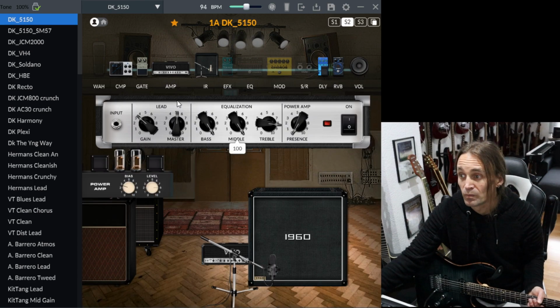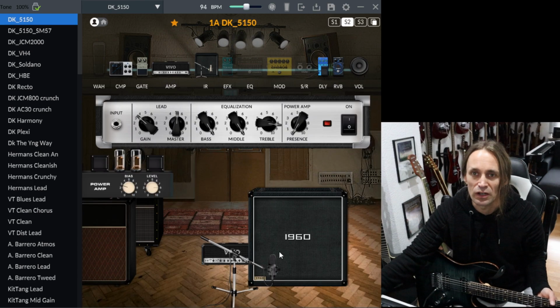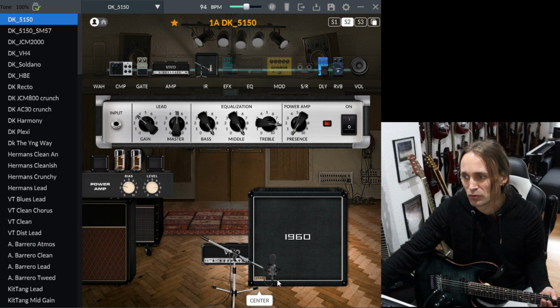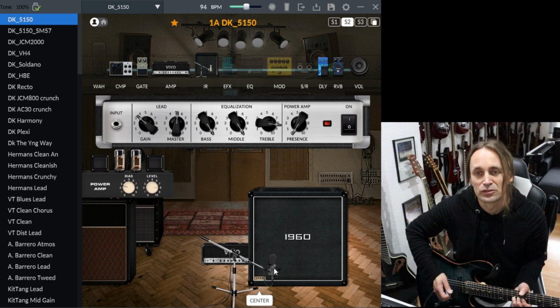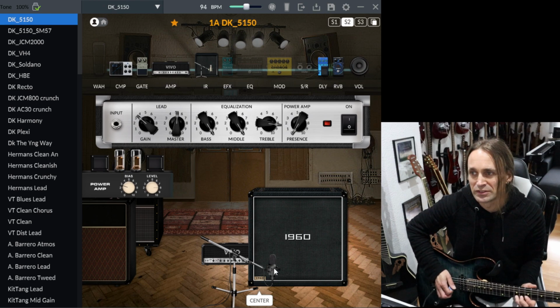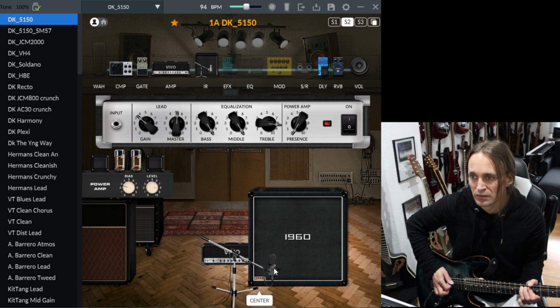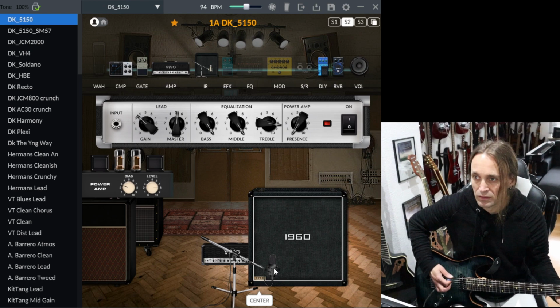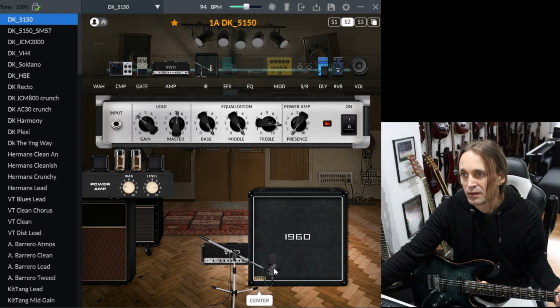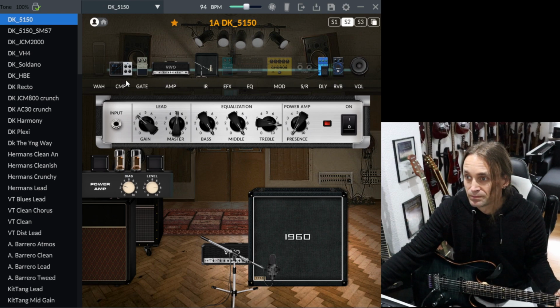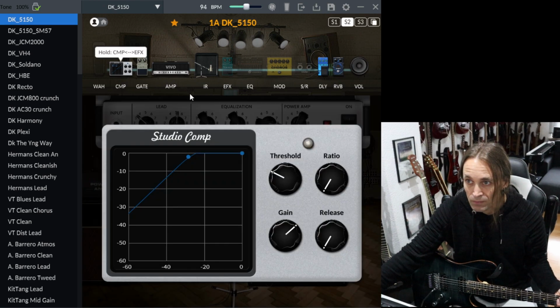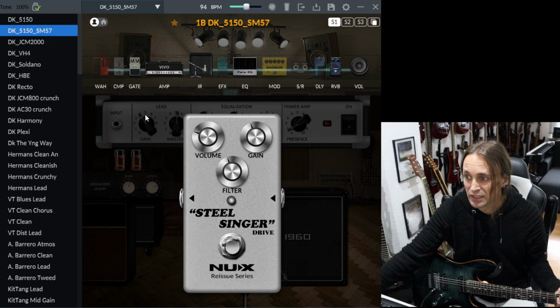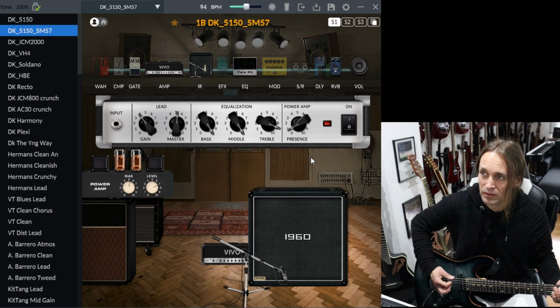And I'm using stock IR and microphone, so that it will sound exactly the same in all your units. And here's one preset that is using another amp.